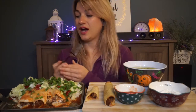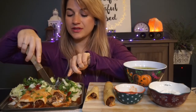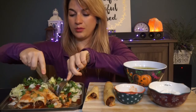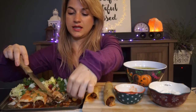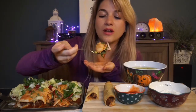And man, it is so good. I piled on this lettuce, cilantro, and I also chopped up some hot cherry peppers. If you guys don't like the spicy, you can totally omit that. But you put it on 425 for I think like 15 minutes. That way everything can completely melt, all the flavors get melted in together, and it just turns out to be absolutely delicious. And it's totally messy, obviously, but who cares? It's so good.